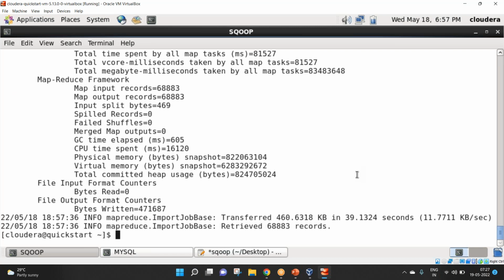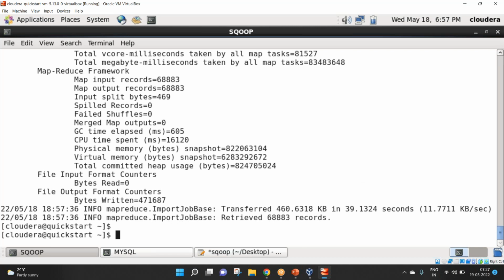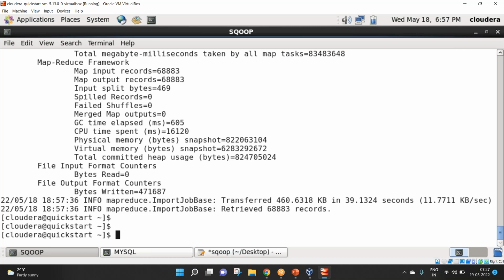The import operation is done. Again, it won't change the import process. It will change the way the data is stored.